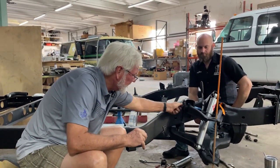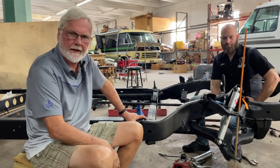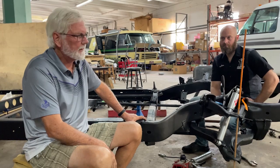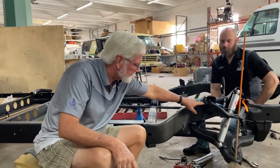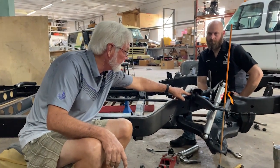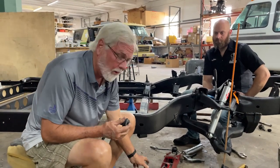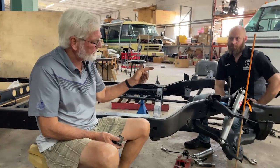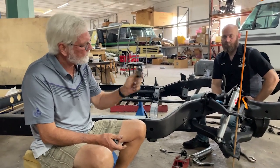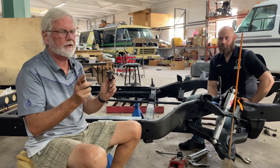Here's something else — this is a 12,000-pound projectile. When you hit a railroad track or a curb, there's nothing on God's green earth that's going to stop this thing from really hurting something. If you put plastic bushings here — some people want to put Energy Suspension bushings — and you hit a big bump, the rubber in here is what softens the load. If you stiffen that up, somewhere in this frame is going to crack. The bushings are rubber to keep that stress from getting to the frame. If you have a race car, put in plastic bushings. We're not a race car — we don't want plastic bushings. Go to Moog.